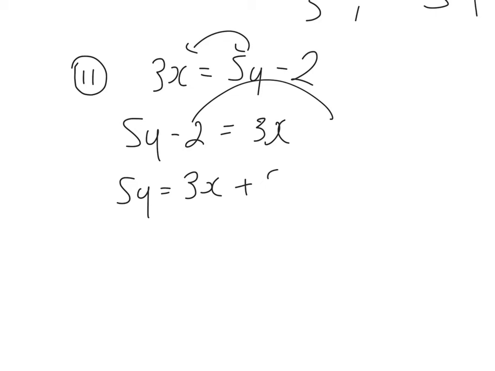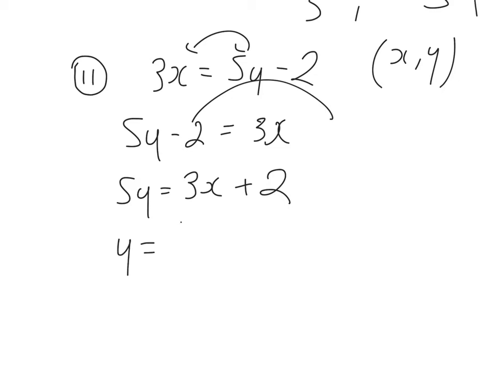Now let's say the question just worded it slightly different this time. Instead of saying it's looking for the gradient and the y-intercept, let's say it looked for the gradient and the point at which it crosses the y-axis. Now crucially, if it's looking for a point, then you must state the x and the y coordinate. So this time we're looking for the gradient and the point at which we cross the y-axis.